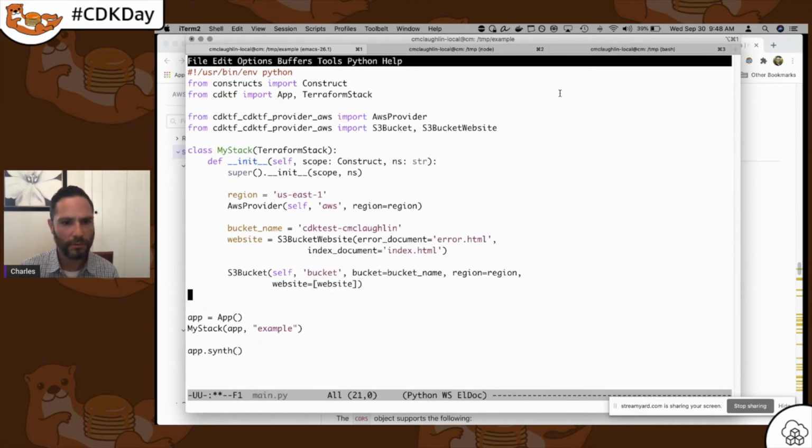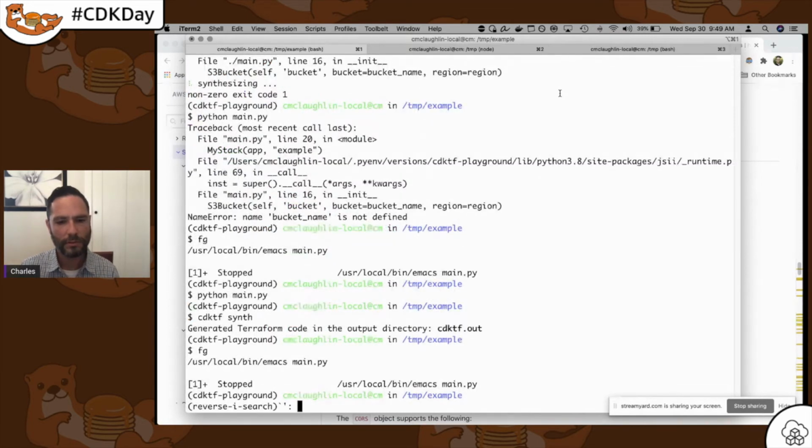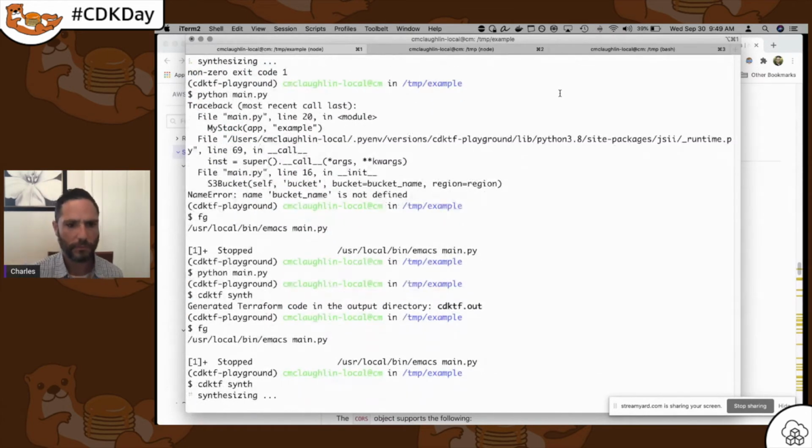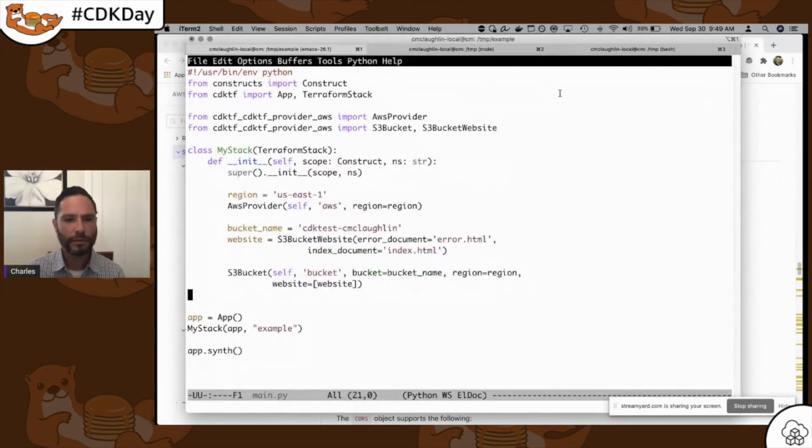All right, see if that synthesizes. Awesome. So that synthesizes. I feel like I'm making a lot of changes, and hopefully this is going to work. But I did want to also upload a document.